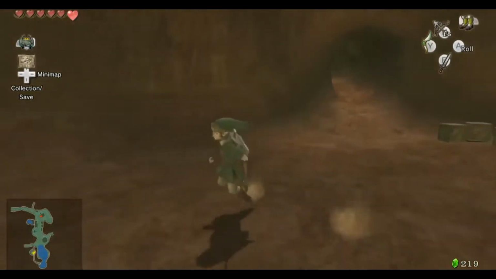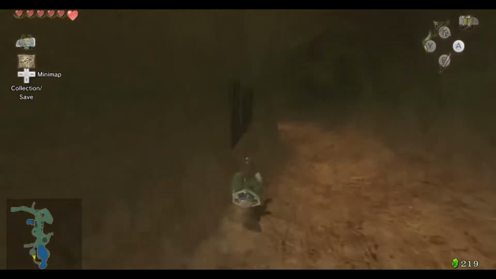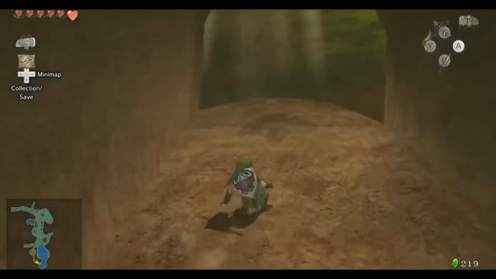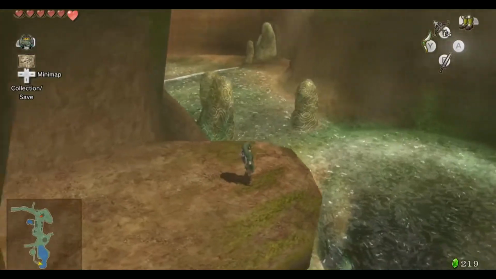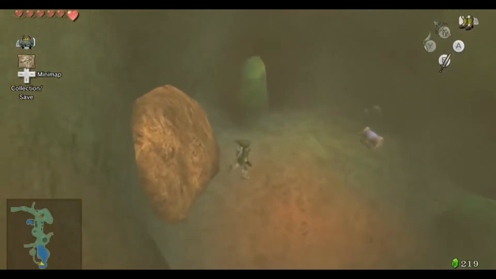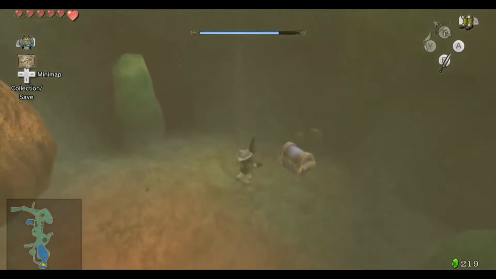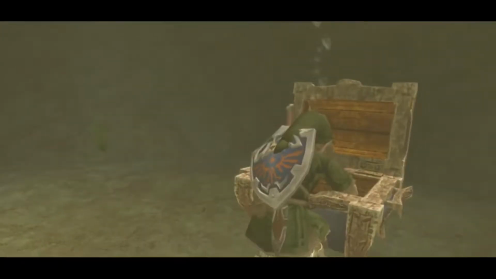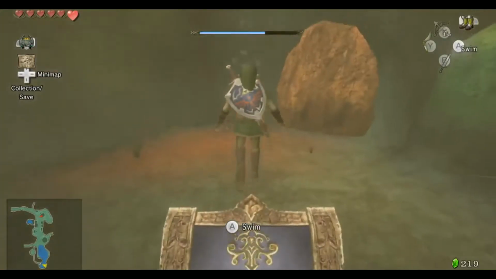We can come in here. There's a weird black cuckoo and another one. Kind of weird. But let's head on up. This is a passageway behind the Eldin Lake. And there is a hole down here. I think you can come down. Yes, okay. So with the iron boots, you can swim down here. Do be careful about your air supply, though. And grab this chest, which nets you another piece of heart. We have 1 more to go before we have a full heart container again.